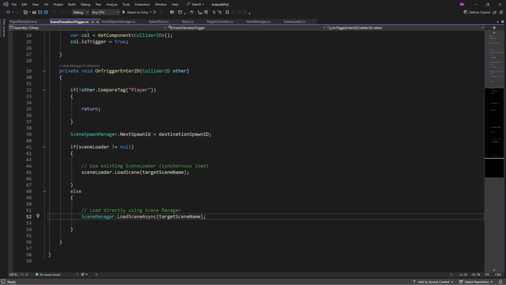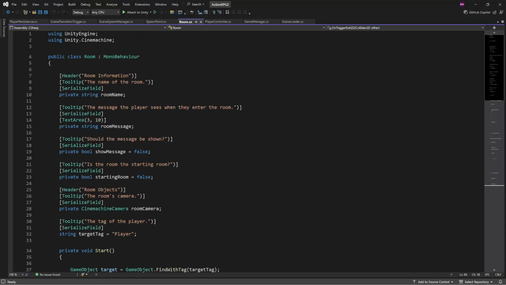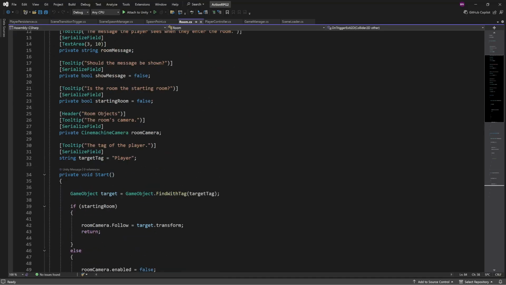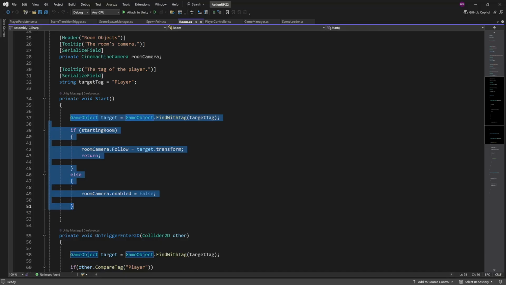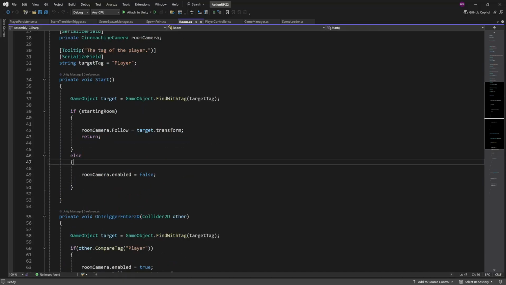But now that that's out of the way, let me explain everything we just did. And again, in the next video, we're actually going to put this to practice. So the first thing we did is we went to our rooms and we changed the camera to a Cinemachine camera, and then we set up a string so that in our code here and the following code, the camera will automatically find the player and target and follow the player. That way we don't have to worry about transitions messing things up or anything like that.